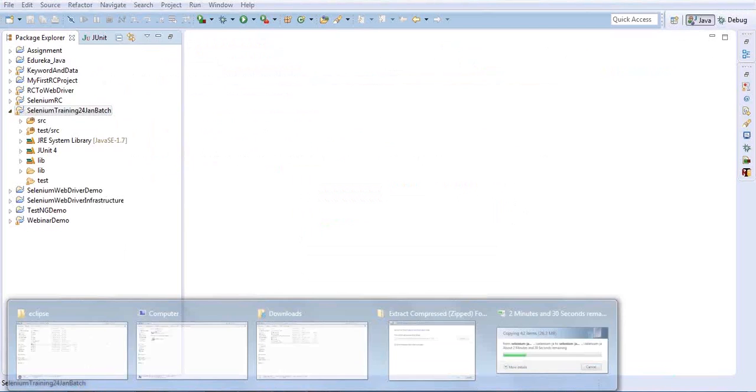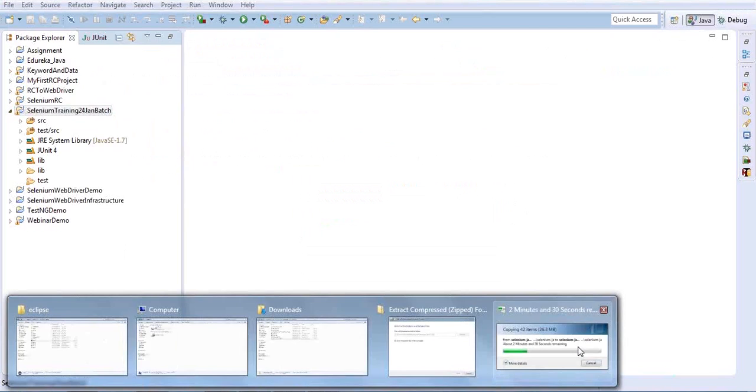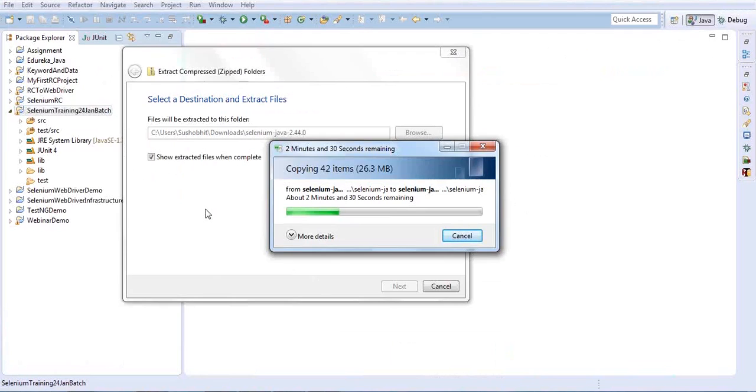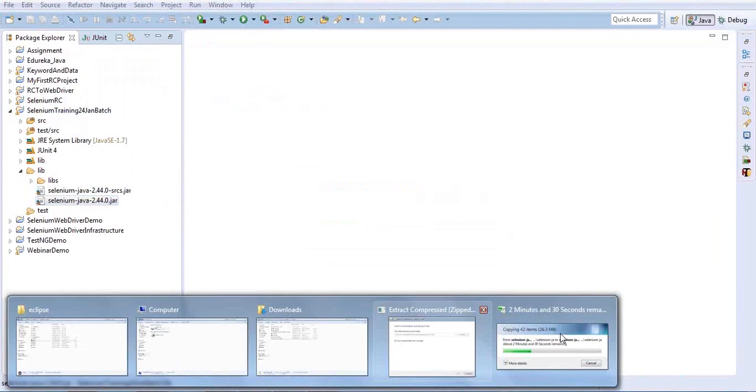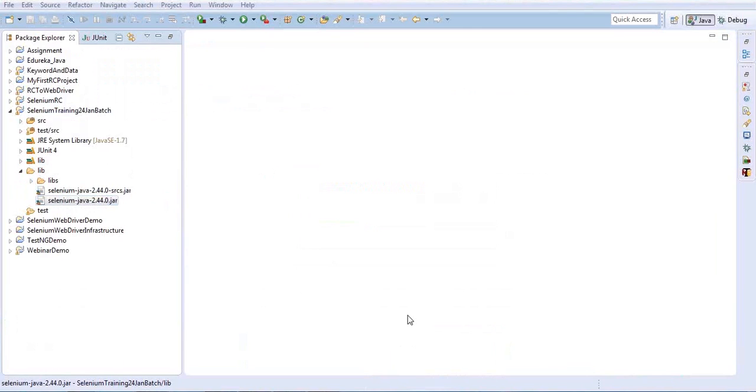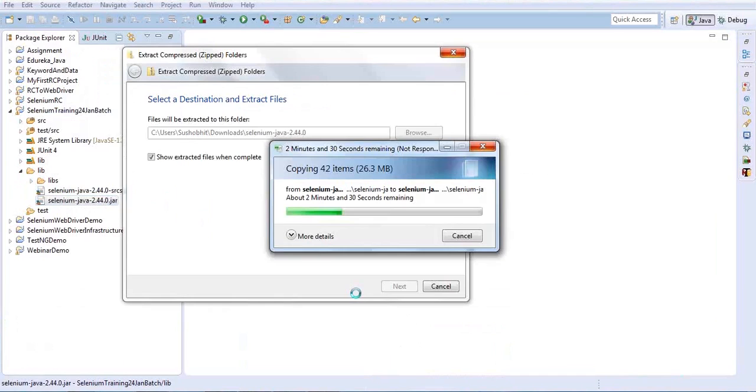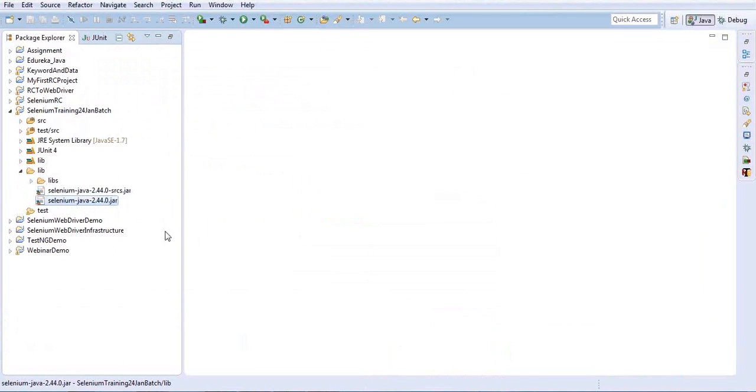Once you unzip it, you will get a library created in this form. Let me go to my project, I have it in my project only. If I expand it, you will get a folder called lib and you will get the jar files. For those people who do not have it in their system, you can follow the steps I have told you now. In the meantime, you can see on my screen how I am configuring.